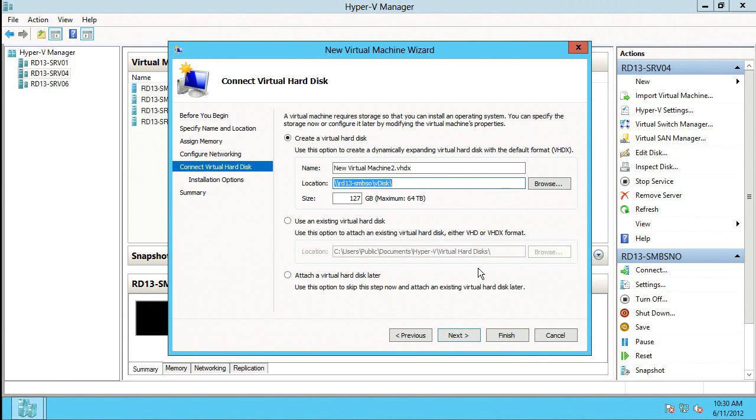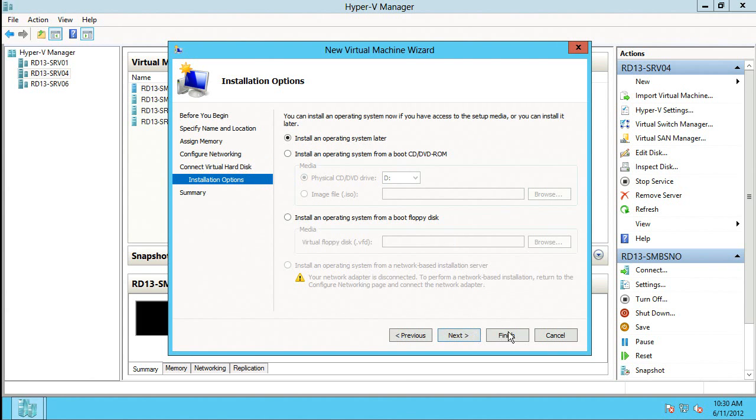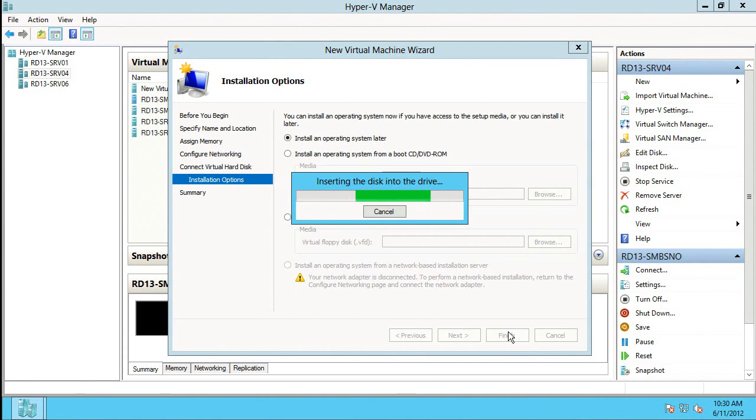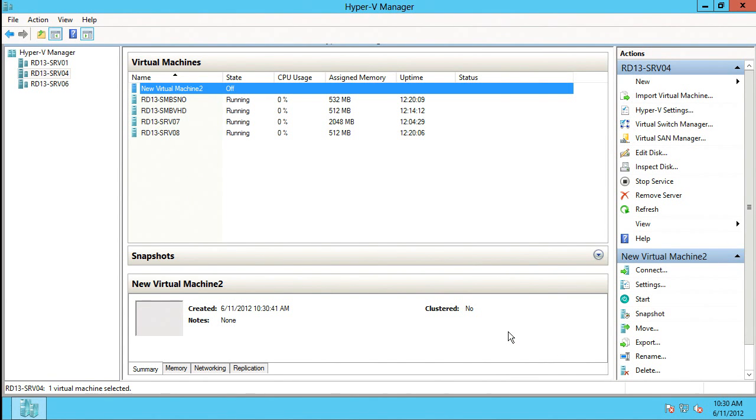Because one of the things before is you probably had to think about runtime of my virtual machine versus storage of my virtual machine. And maybe you're actually making compromises on your servers: I need X amount of storage and X amount of runtime in a single environment. Now you can separate those and have runtime on highly performant machines, lots of memory, fast processor power, and you can have commodity storage servers to support my SMB infrastructure. It really gives you a lot of flexibility in the way you're going to deploy your virtual environment. So we're just going to finish that. Click the finish button. We should add it to the disk, add it to the server. So there's my new virtual machine.